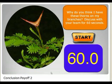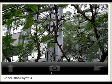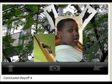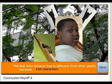Once students are in the adaptation room, the app prompts them to have a 60-second conversation about why they think thorns are on those branches, then they're prompted to watch a video. In the video, students learn how ants live in those thorns and actually protect the plant. They then take a photograph acting like a bullhorn acacia plant and use a caption bar to explain in 140 characters how the acacia tree is different, sending that to their account in Texcursions.